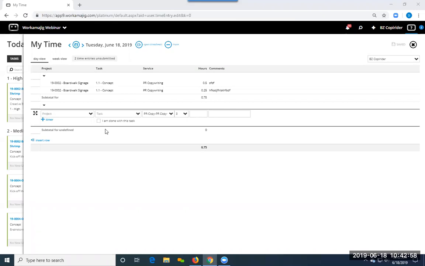But I will give you a heads up that usually manually entered ones that may or may not be connected to the task, or may be put towards a different service, are not going to count towards your allocated hours in the staff schedule. So if you had been assigned 5 hours of copywriting and you put in 2 hours of PR copywriting, which would be different, then that would not count towards your allocation. So there'd be no effect, even if you were putting it towards the same task.